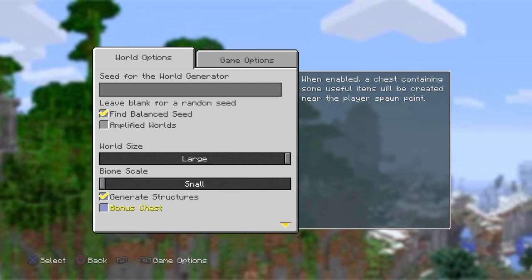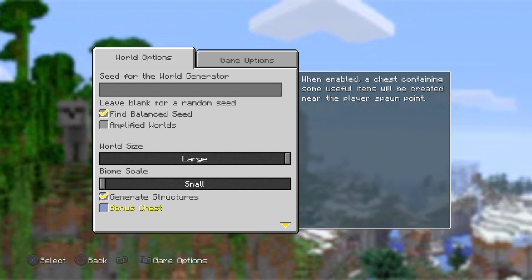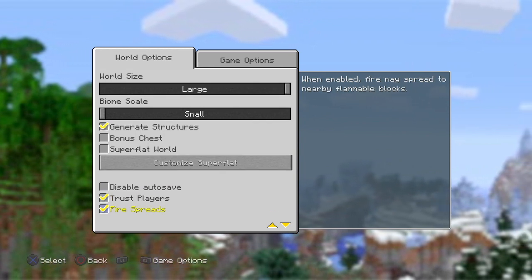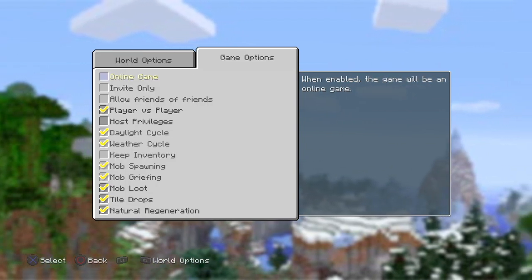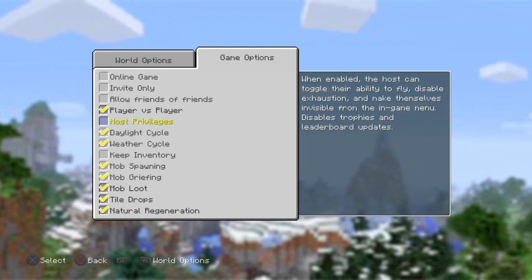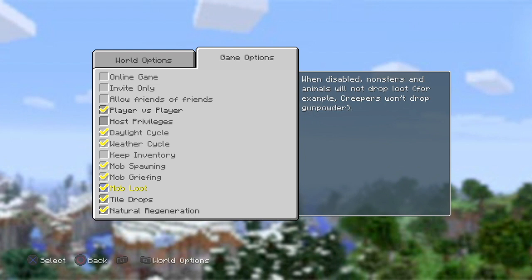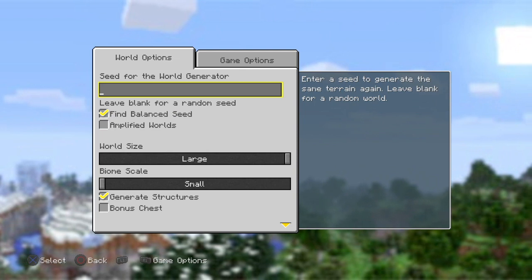I'm not going to start with the bonus chest. There are only a few things in there anyways, and you get them right at the beginning regardless if you do the game properly. Not super flat either. Autosave on. Fire spreads, TNT explodes. Love it, love it. Okay. Not an online game, just going to be playing through this solo. Not taking host privileges. Not going to be changing it to creative or anything like that. Everything is on, basically. Leaving the seed blank.